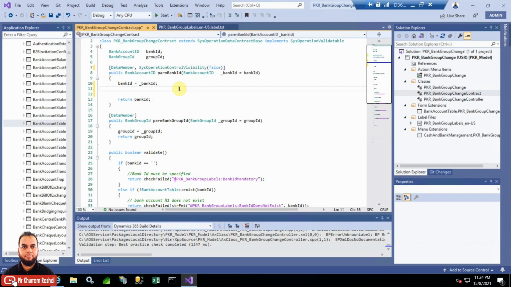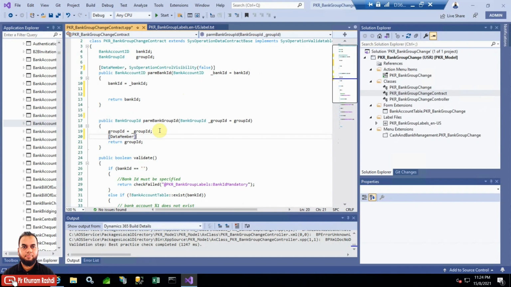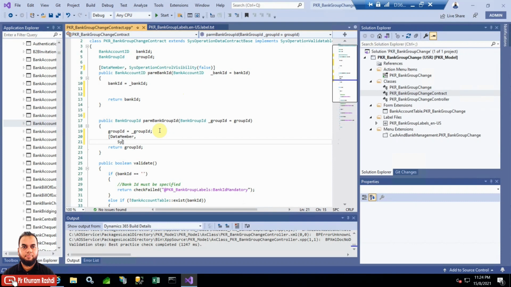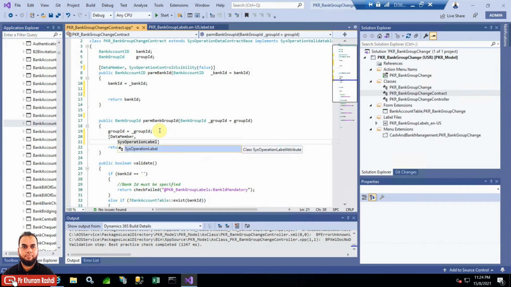Apart from this, I also need to place, before the group ID, certain more values about label and help text. So what I need to do, again in the data member, SysOperation label, literal str.